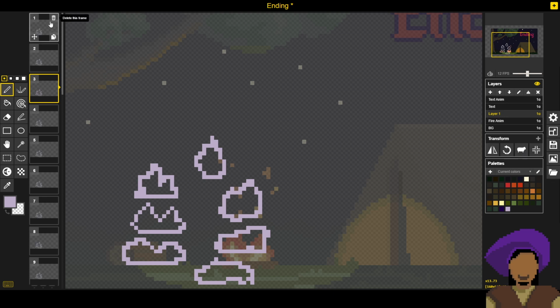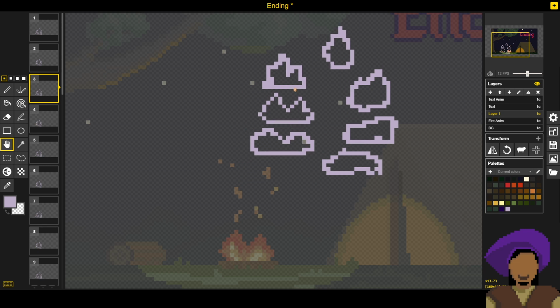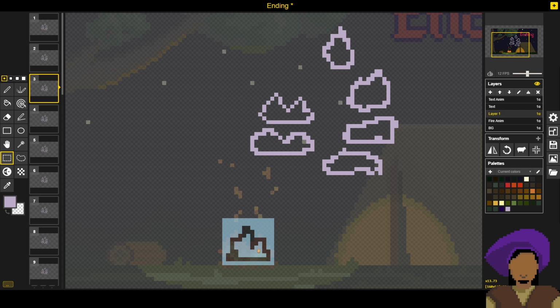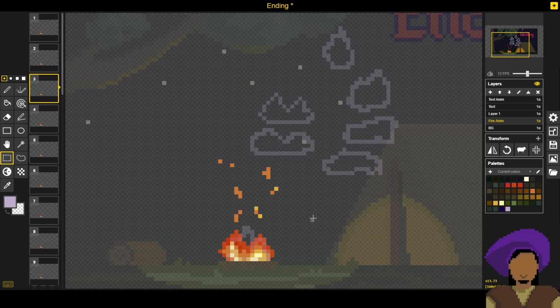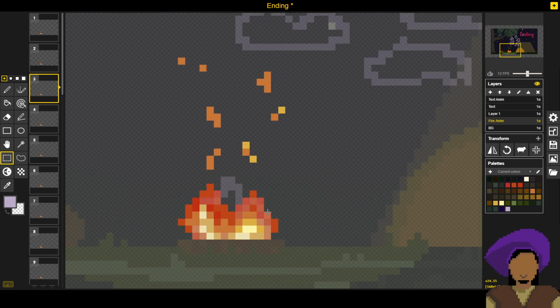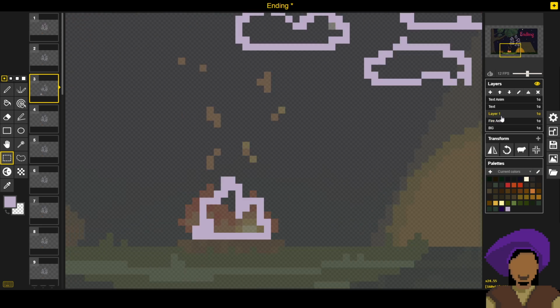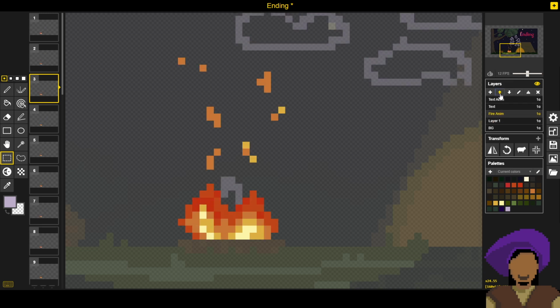Let me clone this on everything so that I have it on everything. Actually, let me move it up somewhere else. There. And then I can use this as a reference. It's not too easy to see what's going on.